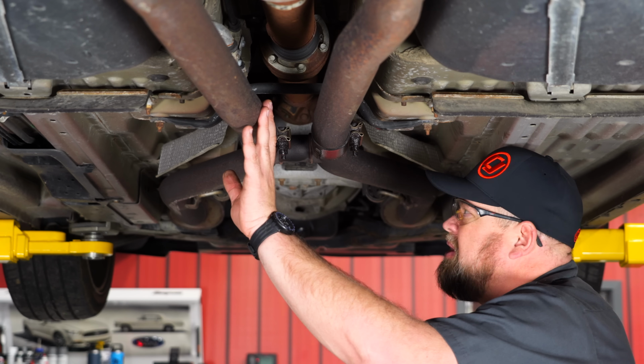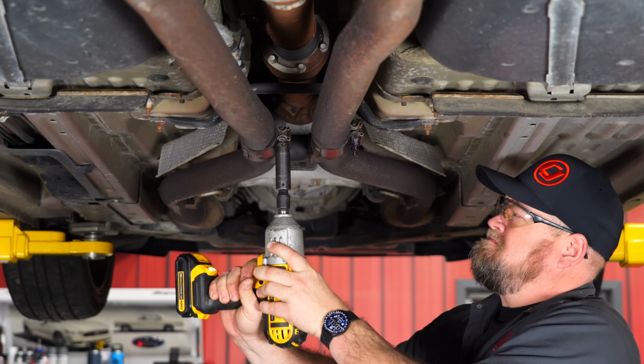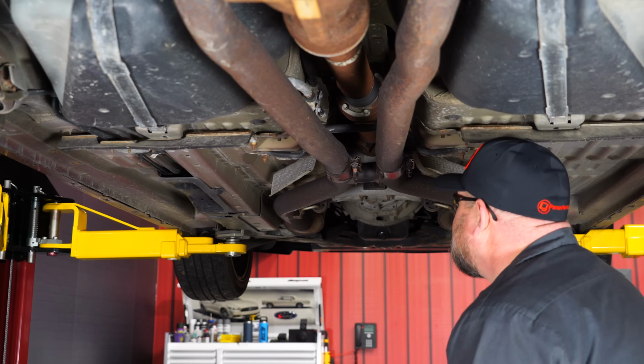Now we'll separate the mid-pipe from the H-pipe here. That isn't even thinking about moving. That clamp's completely seized.